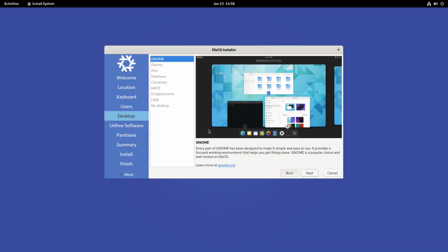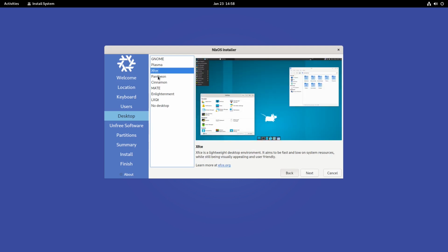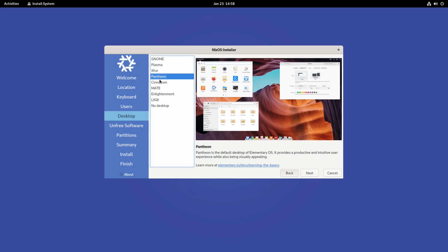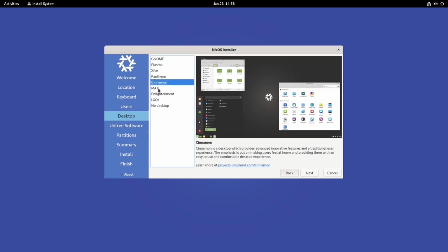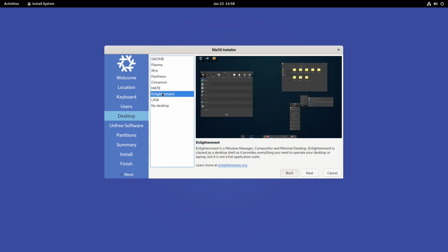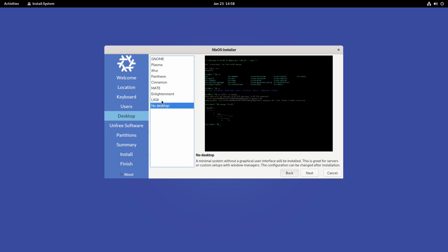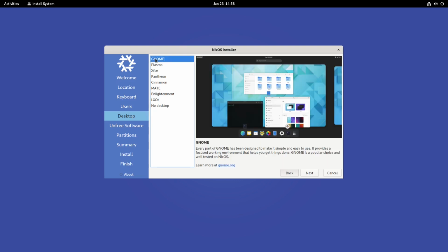Next, I had the choice of which desktop environment to install. On my build, I went with GNOME just because that's one of their basic builds. They have a basic build of GNOME and a basic build of KDE Plasma, which are their two live builds for a basic computer. And then there was Cinnamon, XFCE. I don't remember all the desktops. You'll see that here on the screen with the installation portion. And then you let the thing go and do its install. Everything else is pretty normal.